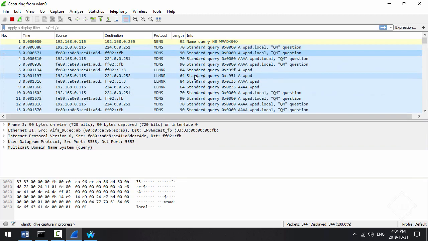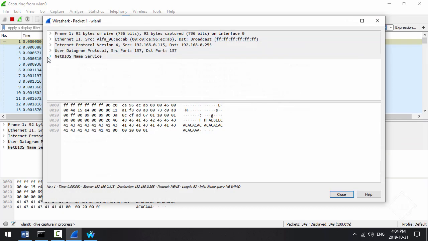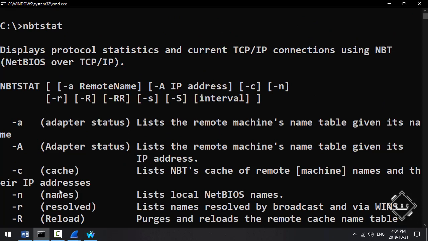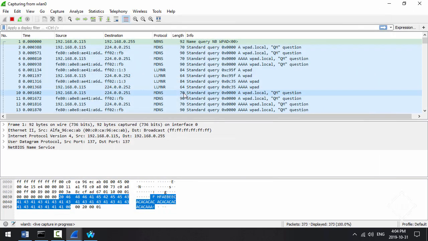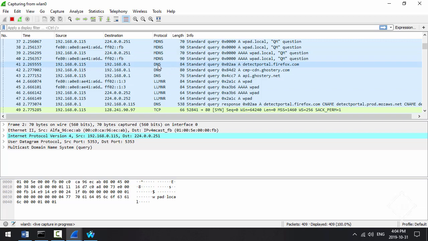So let's click over here. Now, we have different types of protocols. This is NetBIOS naming service. Your computer has a name, your phone has a name, and this is the nbtstat command, which simply gets the names of all the stuff in your neighborhood. There we go, this displays protocol statistics, but this is an outdated tool. Nobody uses this anymore. This is stuff we are not really familiar with, not interesting.